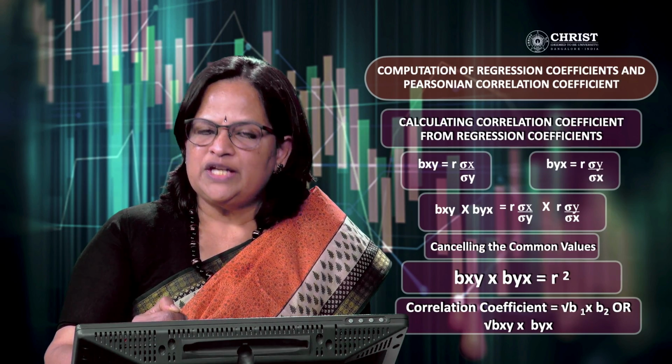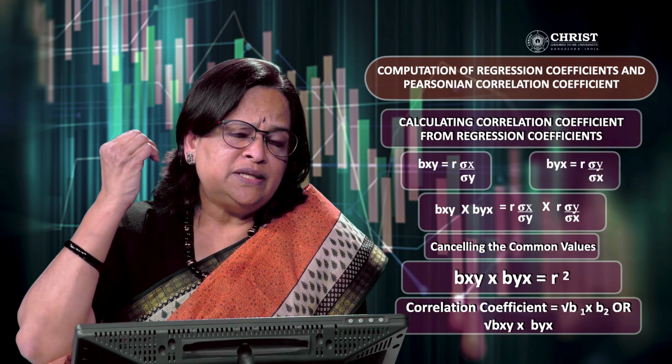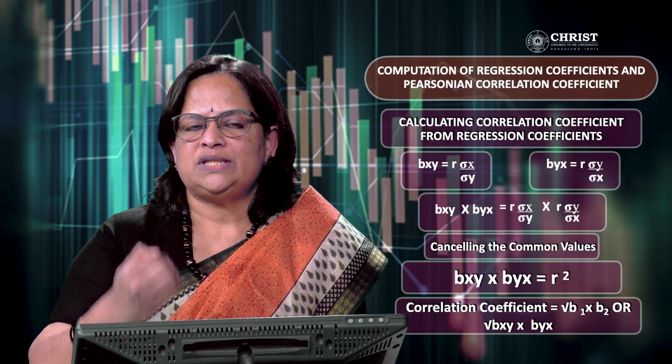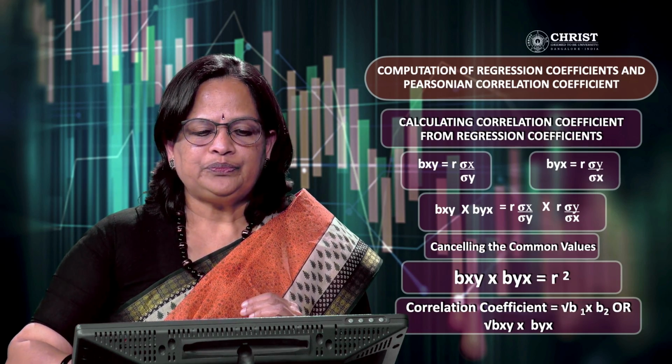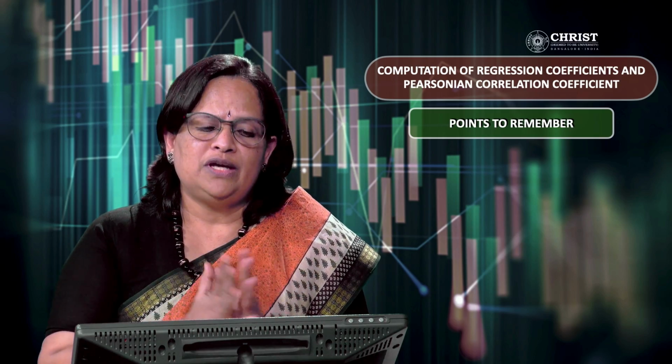It can also be expressed as square root of bxy into byx. This is an important relationship, and we will be doing problems based on this, and this is very important in predicting the values. Now some important information I want to give you. This will help you in your computation. In the exam hall itself you can check whether you are going wrong with the computation.